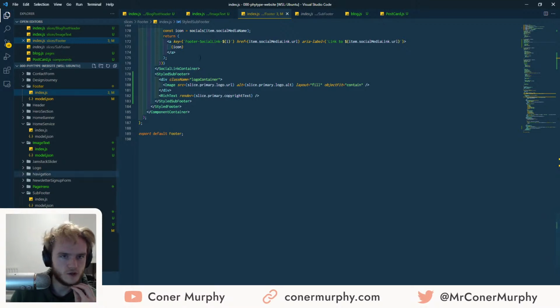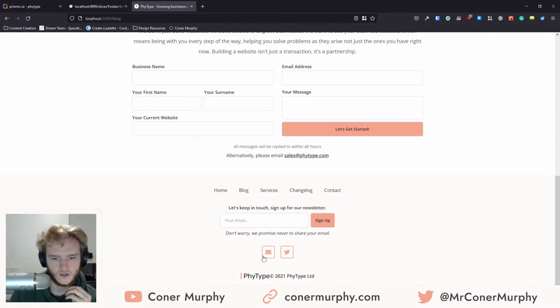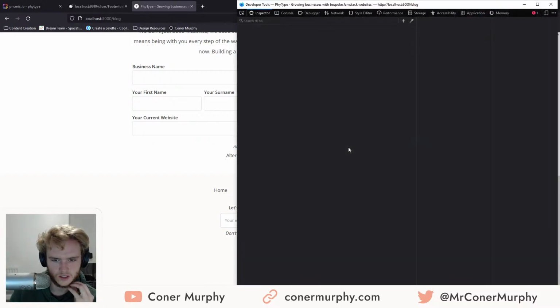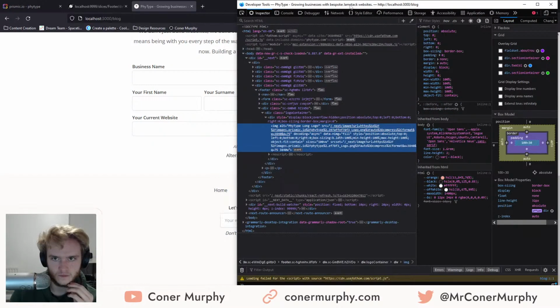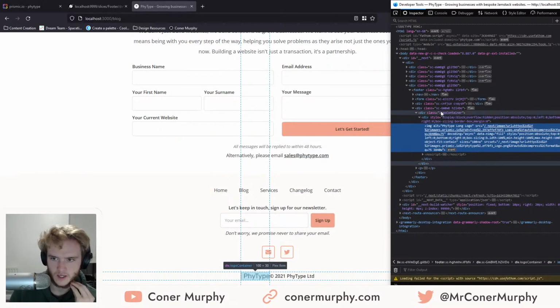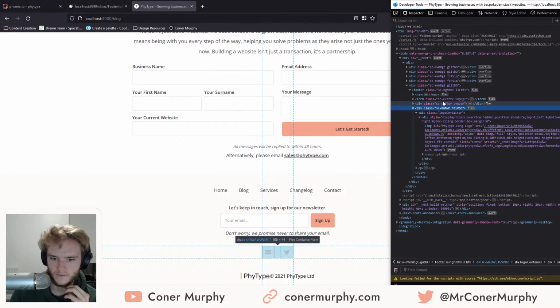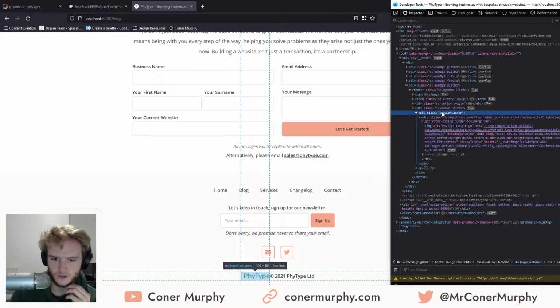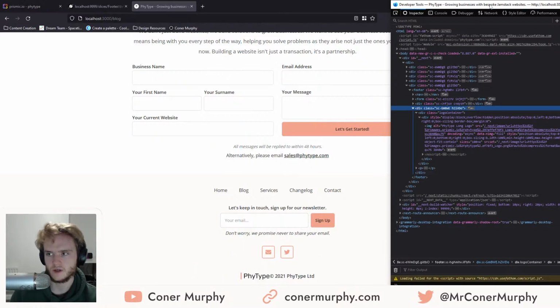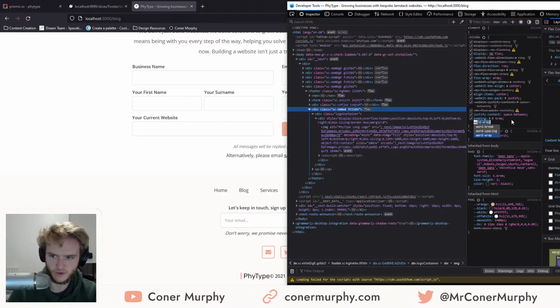I wonder if we can do it. So what's the issue we're having? Looking at this, we've got that there, logo container, that. And then we go straight into, we need like another thing in the middle really. Oh, that's that one there, yeah. So we need to really say like width 100% maybe?